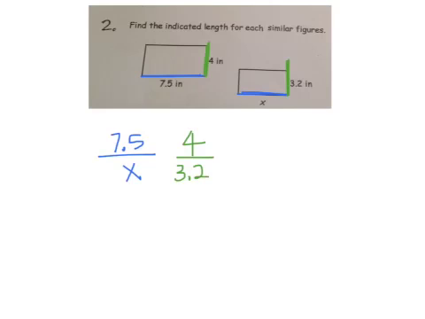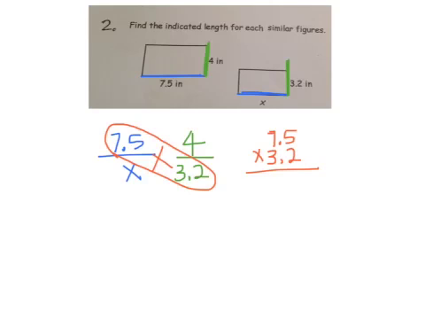Now I'm just going to set this up and solve it. Always you can cross multiply and divide, so I'm going to use that same strategy. If I cross multiply the 2 numbers that I know, 7.5 times 3.2. Gonna work that out. When I get ready to start multiplying by this next 3, I'm going to put a placeholder 0. Scoot over 1 place value position. Then start recording your answer to 3 times 5.